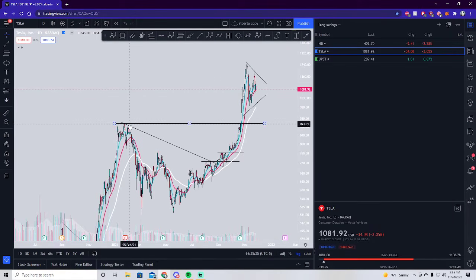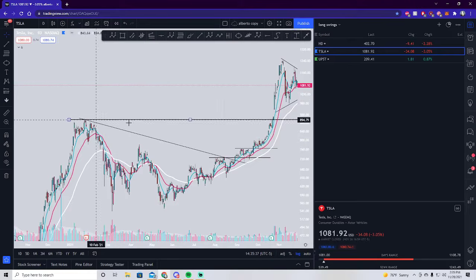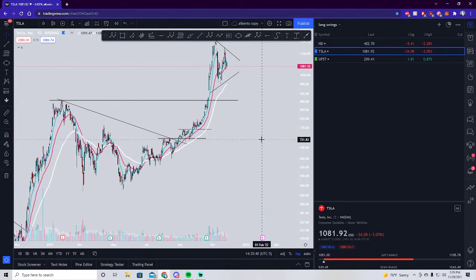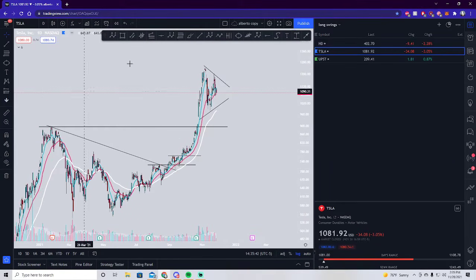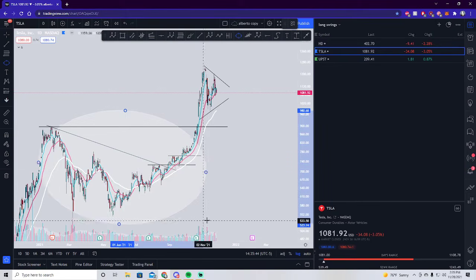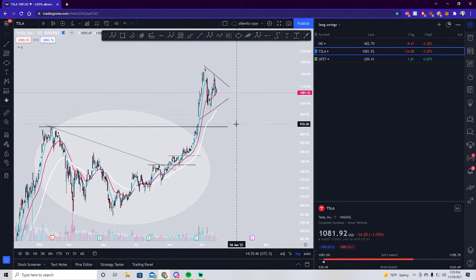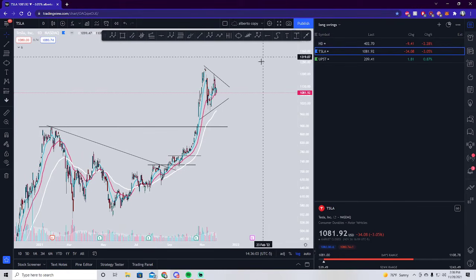And again, as long as it's above this 893 base right here, it's still in a huge uptrend relative to this base, right? So we're still in a big uptrend. As long as price can hold above, and not come down back into this range here, we will see Tesla at higher prices. The moment it kind of comes down into this range and starts acting a little bit choppy, that's when you should kind of lose a little bit of conviction and have an idea that you might chop around a little bit more before coming higher. You might come down to test maybe lower prices, or this stock needs a little bit more of a catalyst to continue higher.